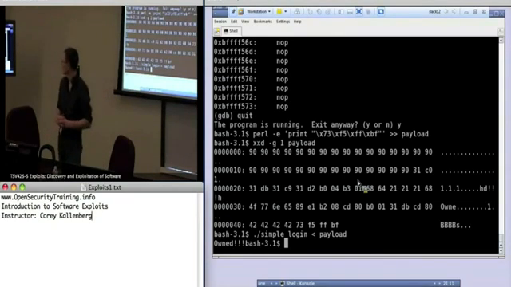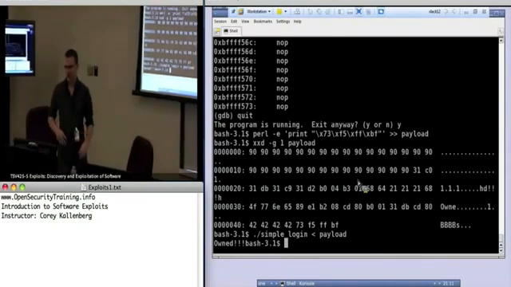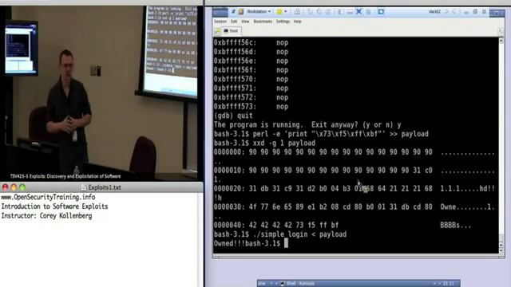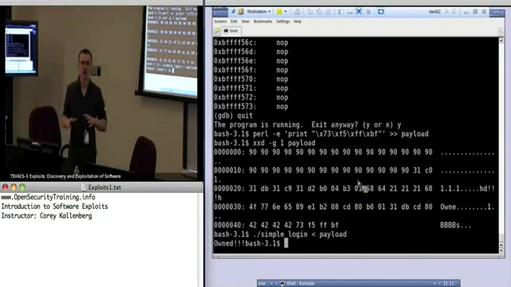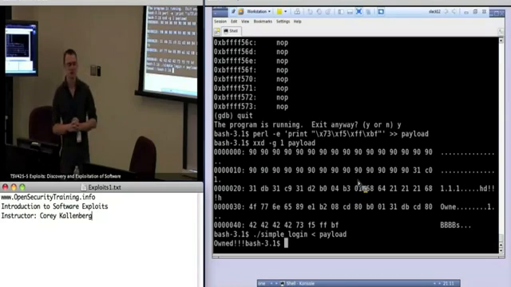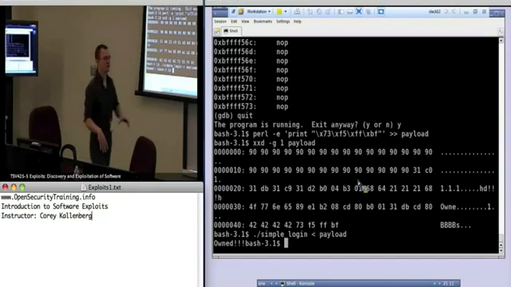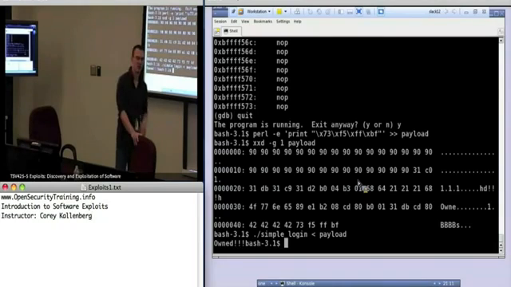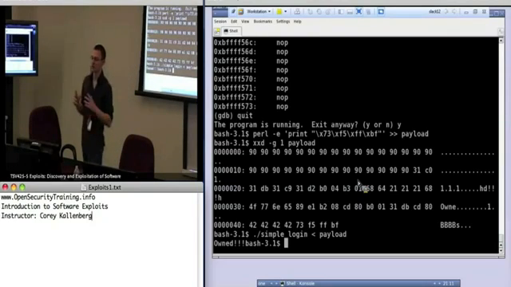So, for those of you still working on the Hello World shellcode, getting it to work, that's okay. For those of you already done, and I want you to think about this over lunch, I want to show you this lab. The next lab is going to basically be developing real weaponized shellcode that we can use, because this Hello World example is obviously a toy example. So I want you to develop something a little bit more realistic that you can use.